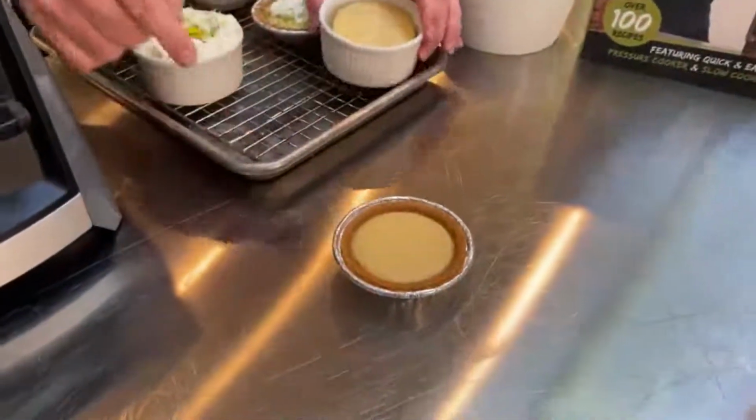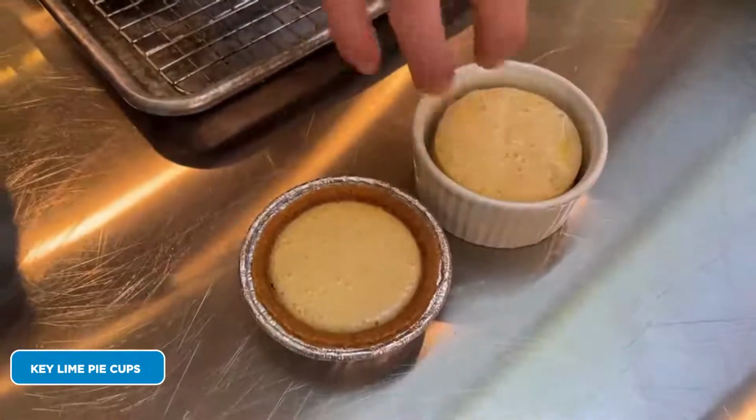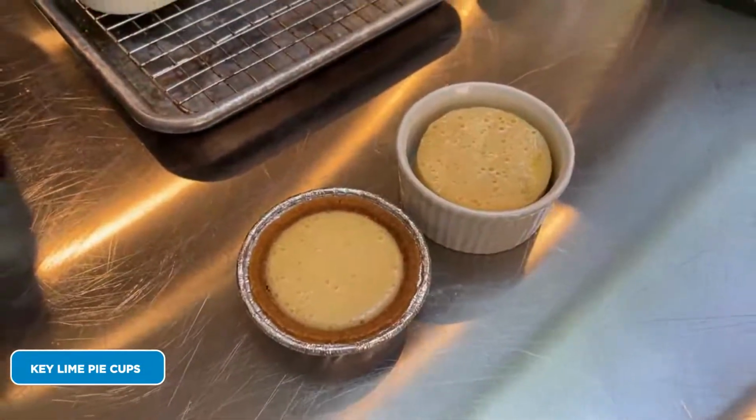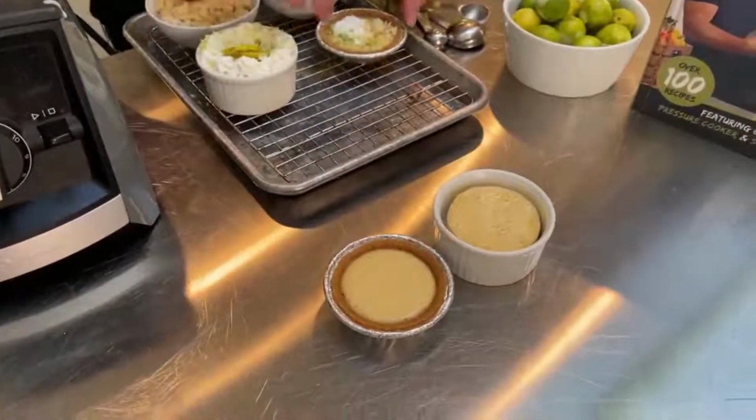Aw, isn't that adorable? And then here's my little creme brulee cup. You can see because I buttered the outside, it actually pulls away from the ramekin in a non-stick fashion. That's right, Jessica. All right, now show us the pretty one.